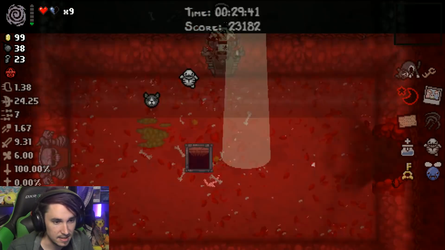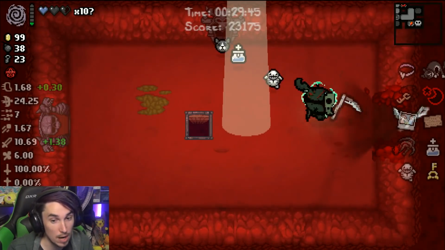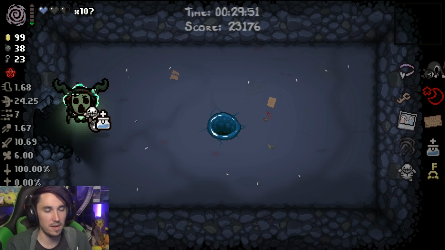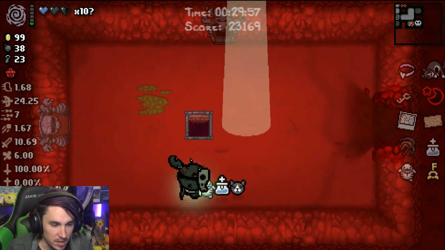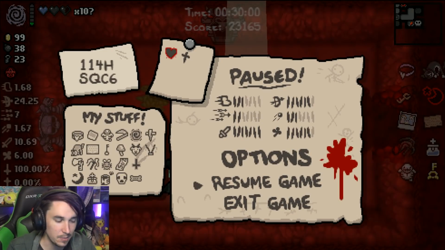I dig it. All right, what do we... That's another guppy piece. That is 2 guppy pieces. Now! Do we wanna? No. I think we need to go down to fight Satan, if we want to fight Satan eventually. I think that's how we get the negative.